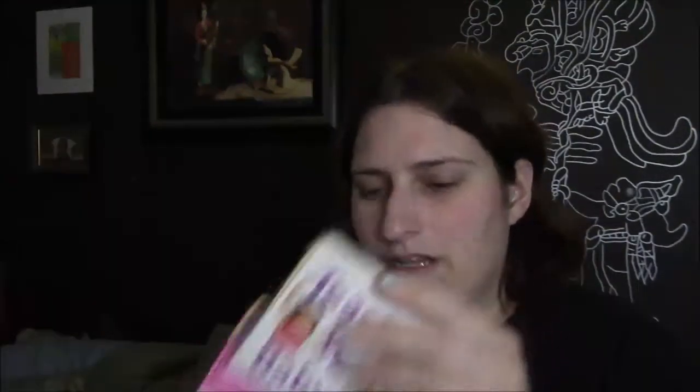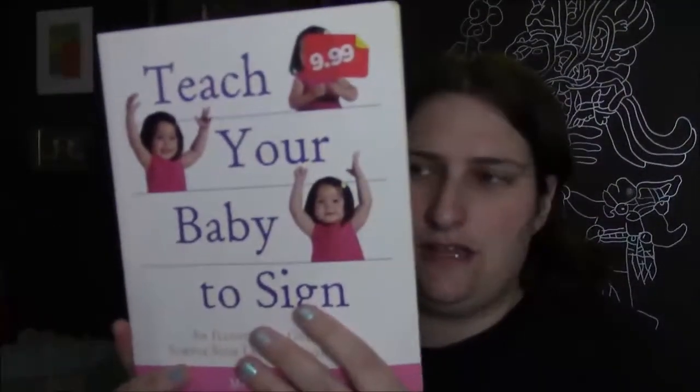For those that don't know, most children with Down syndrome learn to sign — it's just an easier way to communicate for them. So I bought these to help me learn to sign and also help them learn to sign. There's a book that goes with the flashcards which has more in-depth tips, whereas the flashcards will help me teach my child more.